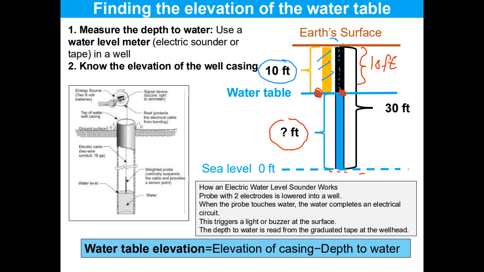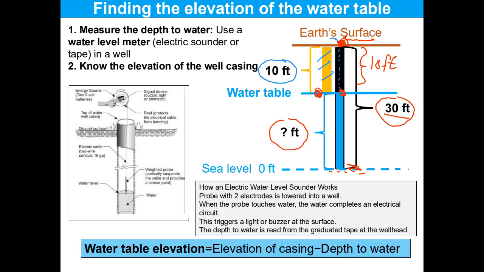Also, I should know the elevation of this casing right here, the top of the well. This elevation is from here all the way to here. Let's say it's 30 feet, and that's something you can determine on the surface. The elevation of this point is the height from sea level all the way to here, that's 30 feet. So if you know the elevation of the casing of the well, at the surface, and you know the depth, how much is the elevation of the water table here?